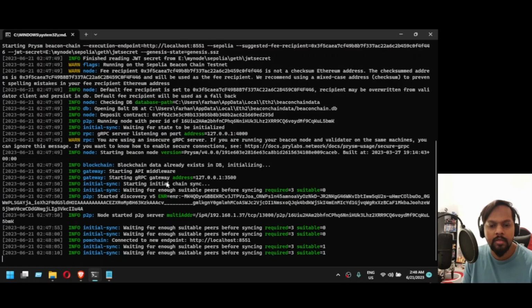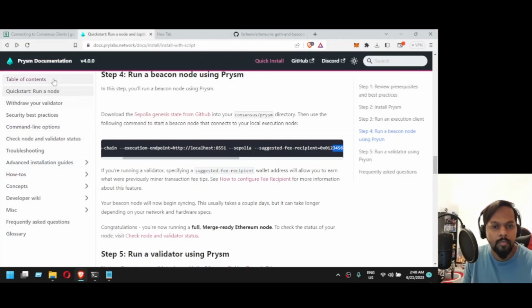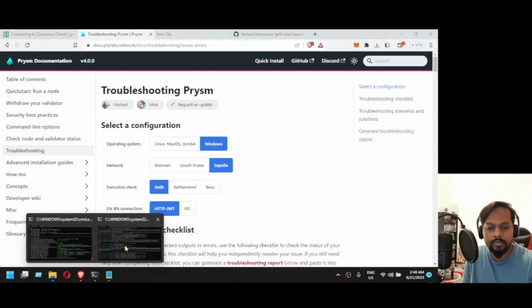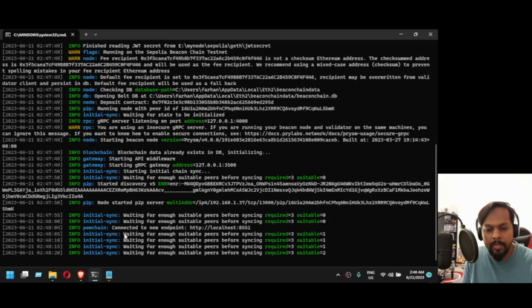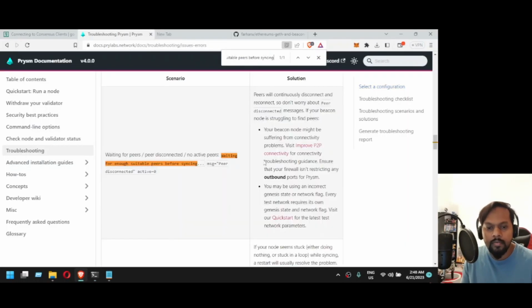So here you can see these different logs, which you can translate by going to the documentation. Here you can click the troubleshooting, and then any log that you want, translate and understand what that means. Let's say we wanted to copy this one, and now here you can see initial sync. It's working, it seems like, and I can see what it means by that.